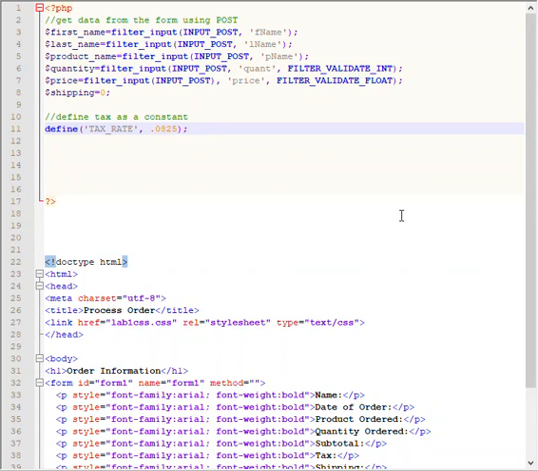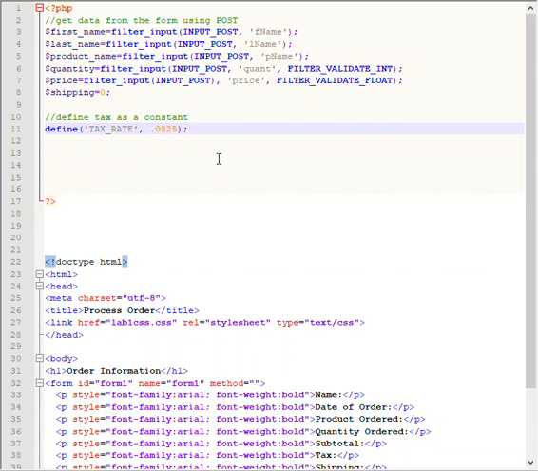And one thing I forgot to point out, and you'll get used to it as we go along, is most programming statements in this language, like a lot of other C-based languages, do end with a semicolon, so I will be including those. Actually, I'll probably forget one along the way, and we'll have to go back and check that error. But for now, what that does is allows us to use the value 0.0825 under the name tax rate in our calculations when we start to give our totals to our customers.